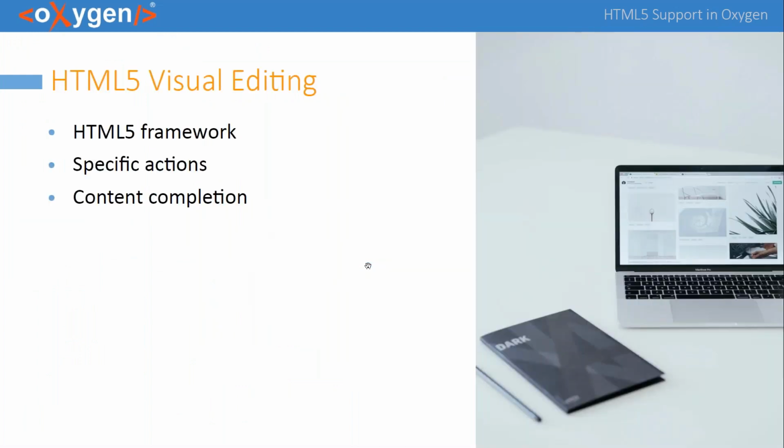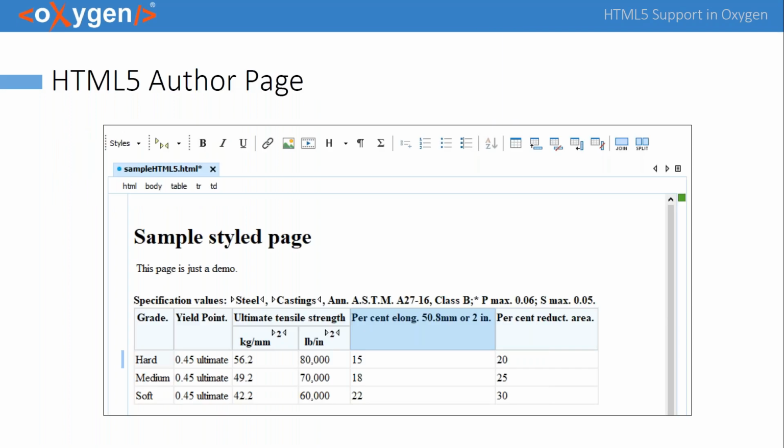Then we have also visual edit. So you can edit HTML5 documents also in a visual mode, and we provide a framework for HTML5 with specific actions and content completion support. In order to use this mode, you need to switch to the author page, and we automatically render this document, and we provide this framework for you.